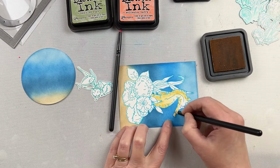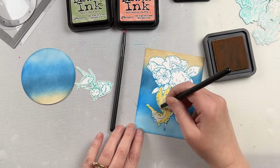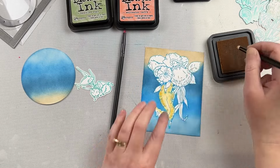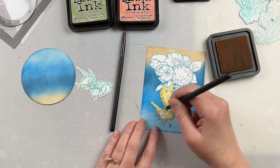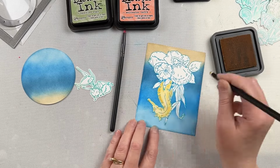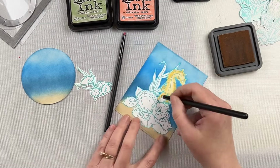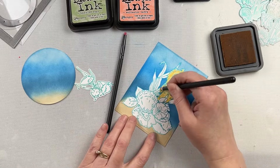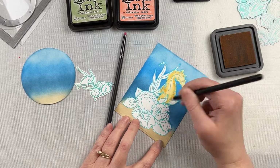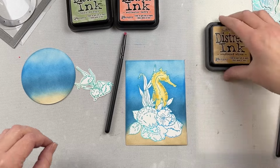So the first color that I'm using here is scattered straw, and I'm using it on the seahorse, and then I'm going to use it on a couple of the shells. I am using that detailed ink blending brush and you can see I'm starting at the edge of my image. That way the color is going to be the darkest there and then I'm blending it towards the center so I get a little bit lighter in the center of the image. On some of the edges, I will take the edge of my brush and kind of flick it in once again to get that darkest color around the edges and have it lighter going in.